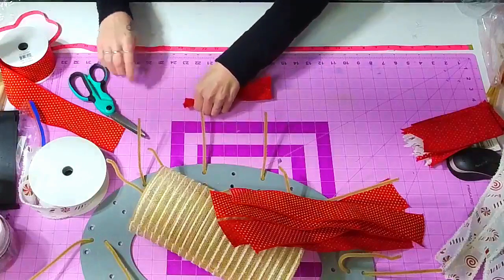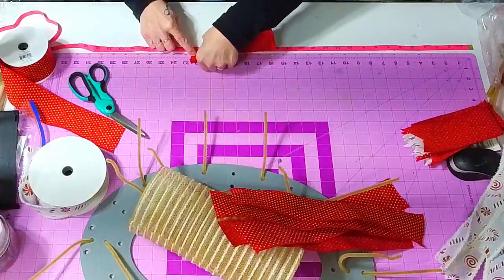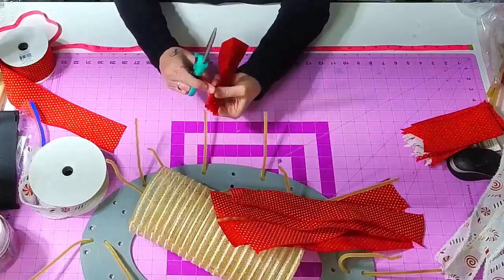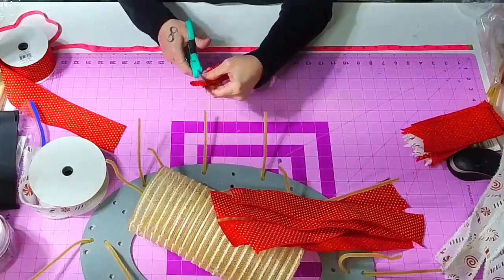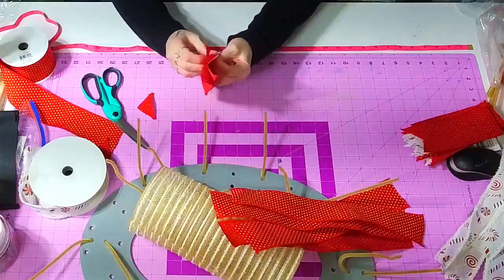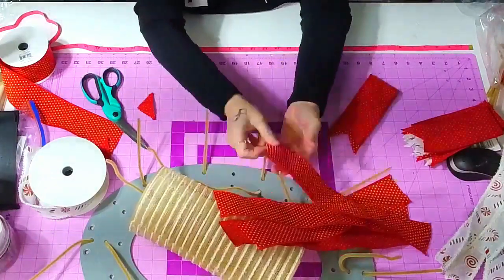You can use your measuring tape and then put your finger at the 1 inch. Cut from the folded edge to the outside corner. All right, and then you have perfect dovetails. You're gonna do this for all your ribbons.